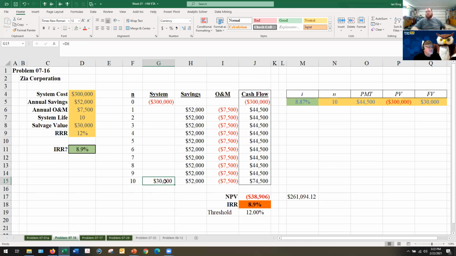So if you're going to go to your boss and say, hey, I recommended this project, but all my justification for it is wrong, it doesn't work that way, because you can't guarantee you're always going to be right. But that's the main thing, and that's what I find a lot on problems. If someone gets one of these types of problems wrong, salvage value is probably the number one thing people forget to do anything with. Or they'll forget savings. Some people would put savings but didn't put the operating costs.